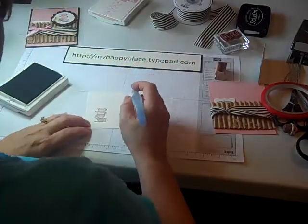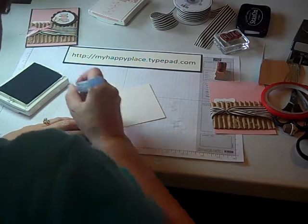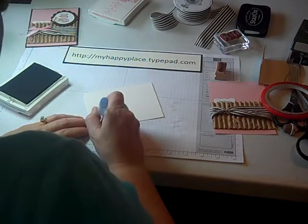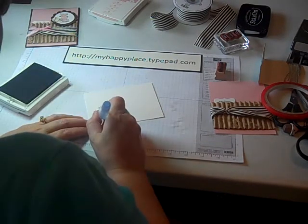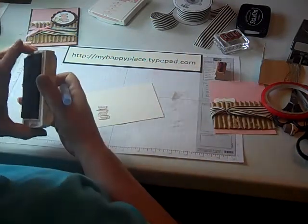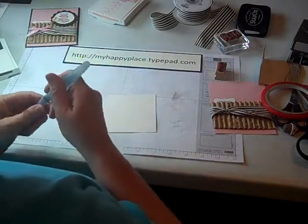I'm not a perfectionist. I really prefer the aqua painter, but I use the blender pen on occasion as well when I have an image that needs a little bit more exact coloring. So I'm just going to take, this is the early espresso, so the saucers are going to be colored in with this. So just a little dash of color there. When you're done, then you just run your aqua painter on your scratch pad, and then you can go into another color.